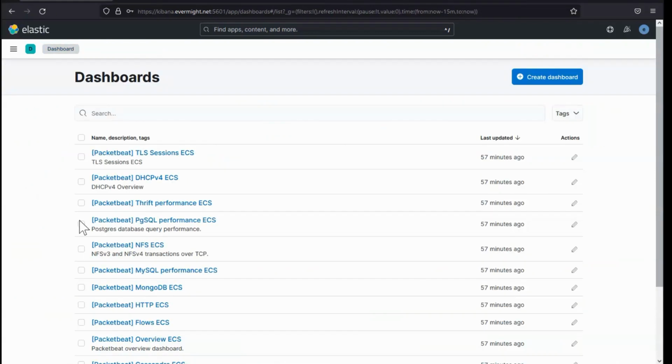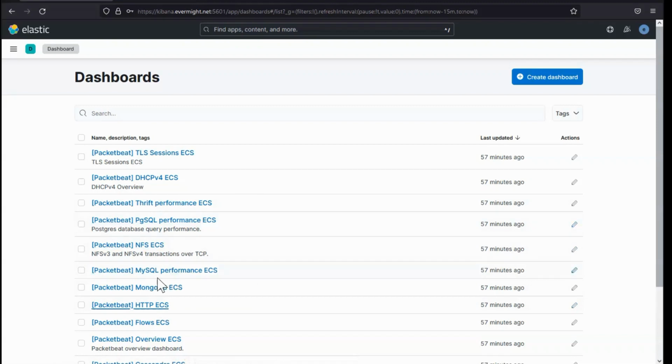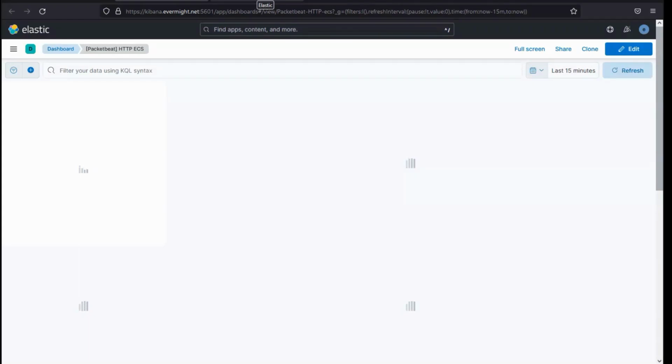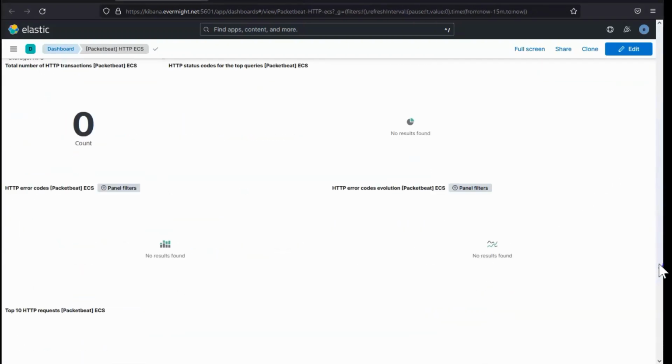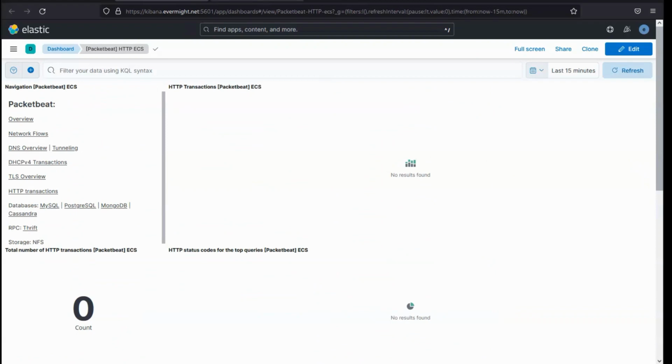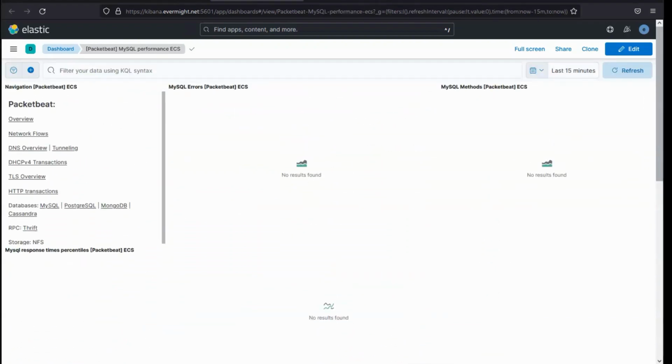But other dashboards, for example the HTTP transaction dashboards or the MySQL dashboards, start off empty because we don't have any services installed on any of our servers that use HTTP or MySQL at this point in time. So if I load them up, you can see that the HTTP dashboards are empty and MySQL also has no results.